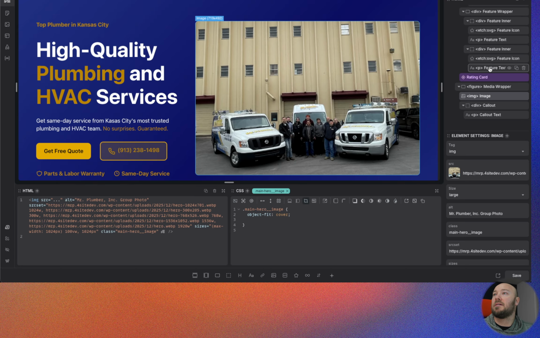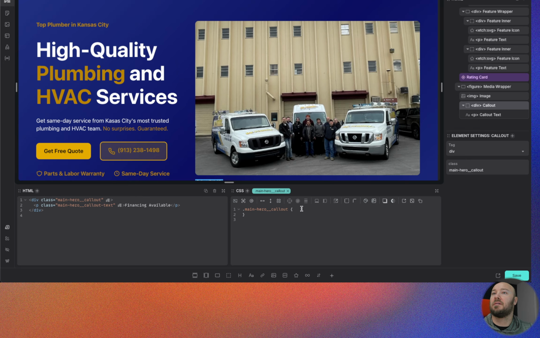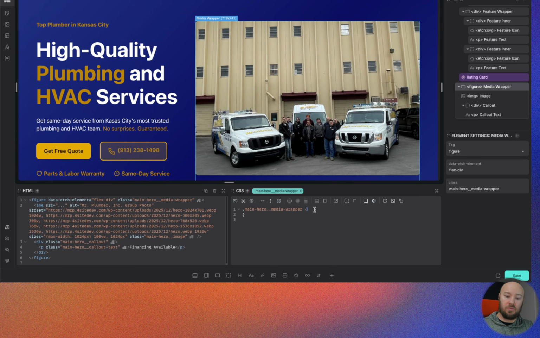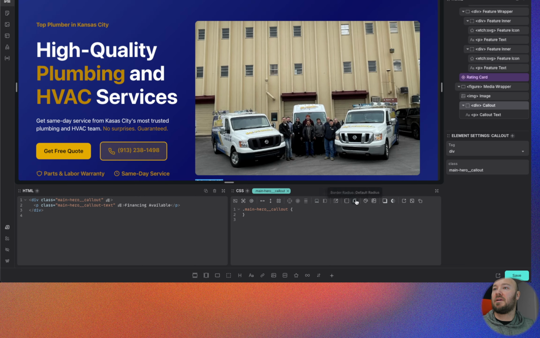We'll move on to our call out here. So on our figure, we're going to have to set this to position relative, which I can use my quick actions for. And then on my call out, I can do the same thing, except we're going to set this to absolute. And we're going to go inset block end of 0.